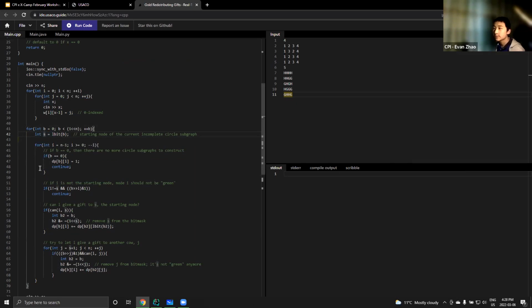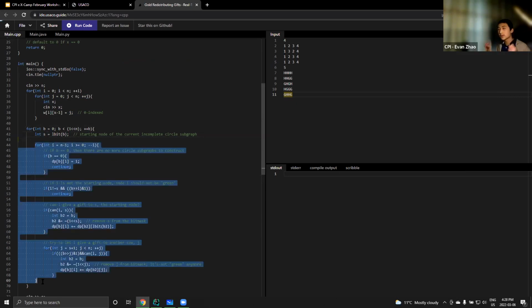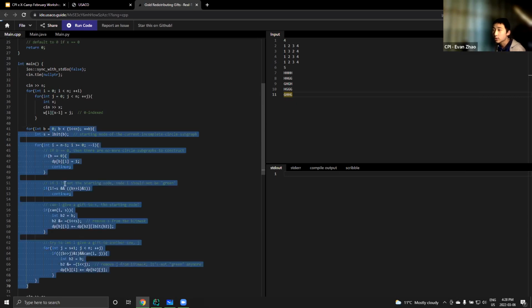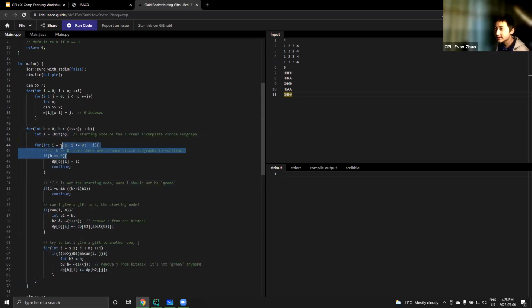Then we iterate through all of the current nodes of this bitmask, with i going from n minus 1 all the way down to 0. We're looping backwards because we need to calculate, for example, DP i 6 before DP i 5. We could use recursion instead of this nested for loop, but nested for loops are faster.